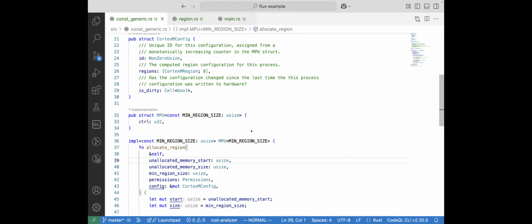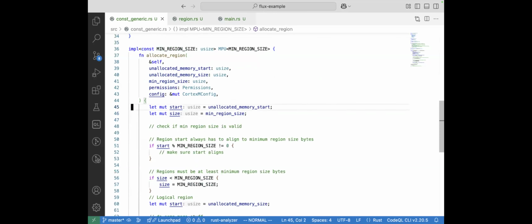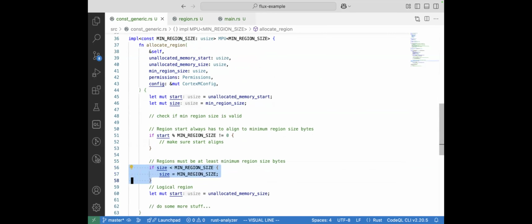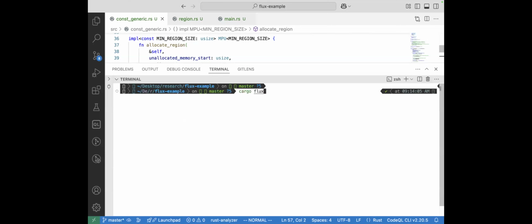and blow it up. Okay, so what I've done here is I've extracted some pieces of code from the actual Tock kernel. And there's a lot going on, but I just want to focus your attention on two things. The first is the struct here called MPU. And this is the software representation of the actual MPU hardware. Now, one thing that's really important here is that it has this const generic, min region size. And if you look down at this trait method, it turns out that this const generic is being used to implement some logic.